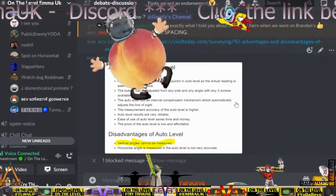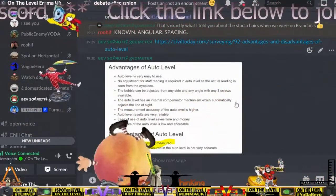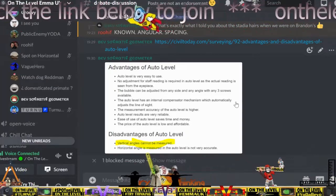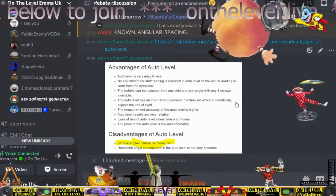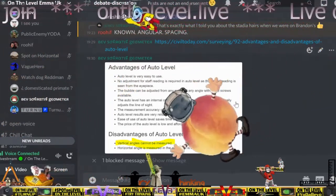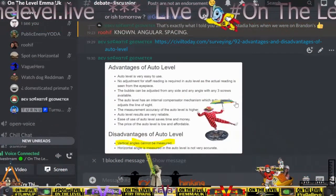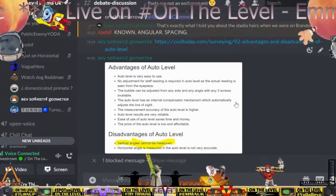Look, I don't know what you are trying to do right now, because the conversation is, can you measure an angle with an auto level? Simple answer is no, right? What you're doing then, other than stadia marks, is trying to explain what the stadia hairs do. So I will give it to you, right? Off you go. Please explain all of this angle measurement and what the stadia hairs are there for.